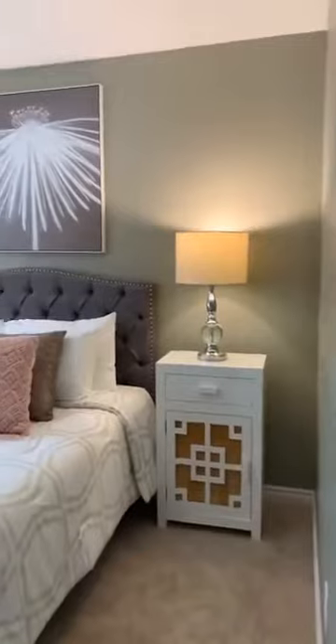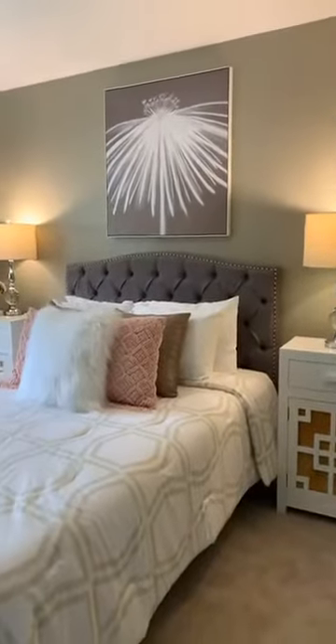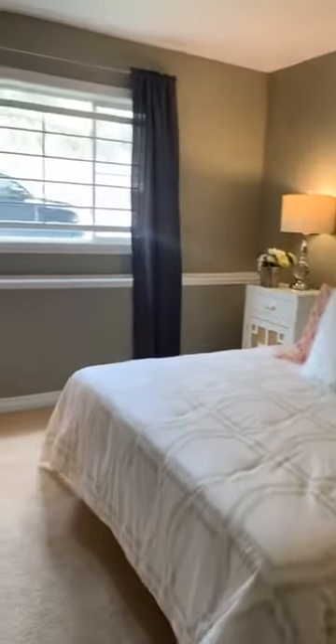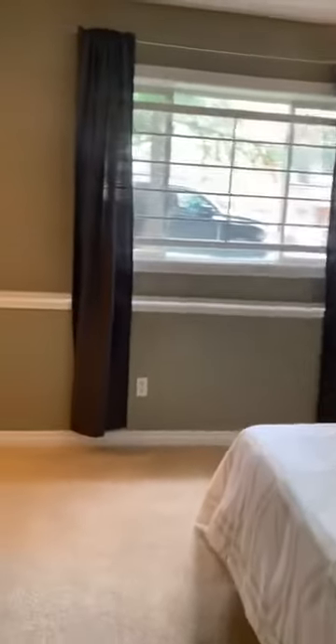So then we come this way. We have a little nook here, and another closet, another big storage space — a linen closet. And then we come into the master bedroom. Plush did such a nice job staging this condo. It's a great big window. I'll show you the walk-in closet — lots of space.